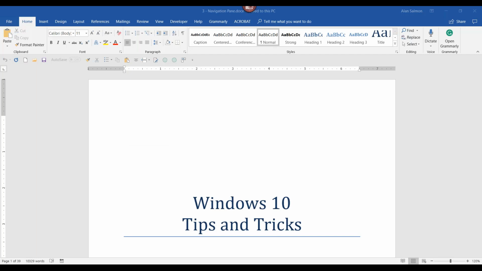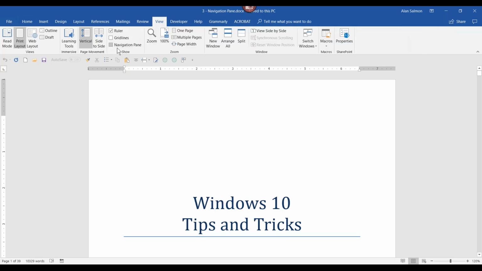Next, I want to touch on a concept that's very useful, particularly in documents that are more than a couple of pages. And to show you that, I'm going to go to the View menu, and under here in the show, there is a checkbox called Navigation Pane, and I'm going to enable it, i.e. I'm going to check on it.